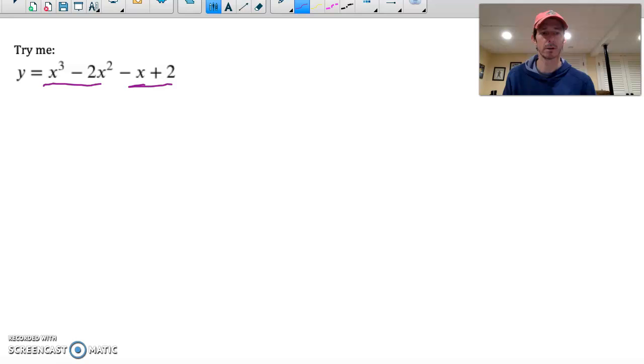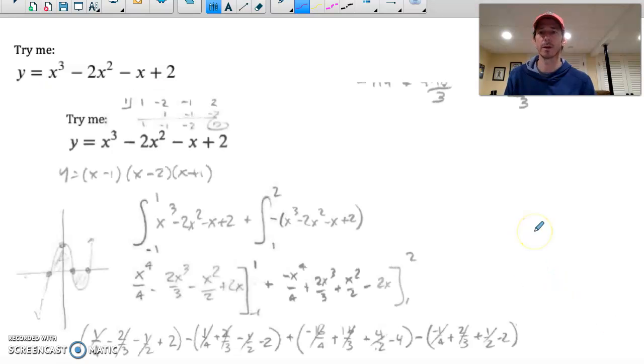Okay, video's on pause. Here is what your answer should have been. Again, I didn't notice the grouping, so I whipped through this, factored it, graphed it. There's your x-intercepts and your bounds. You got an upper and you got a top cubic, and then this is underneath, so that's why it's a minus over here. And then you integrate each, plug in your bounds.